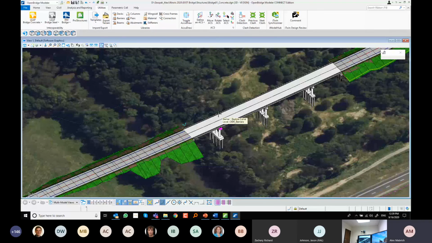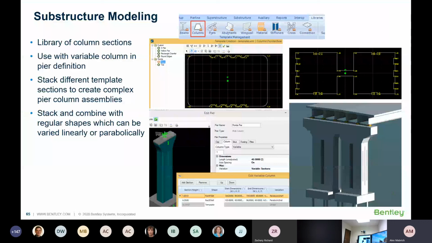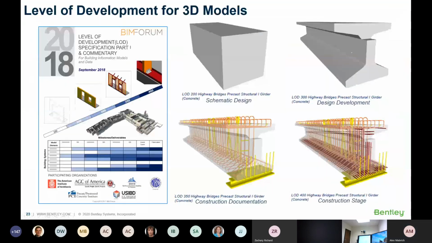Now, in BIM or in 3D terminology, you should get familiar with what DOTs are asking now, and it's called the LOD, right? So this is a term that you've got to be careful of when they ask you to deliver a 3D model. And let me go back to my PowerPoint to show you this. This LOD is that they will ask you that, for example, for 60% submittal, you need to submit the model on LOD 300. These parameters are predefined.